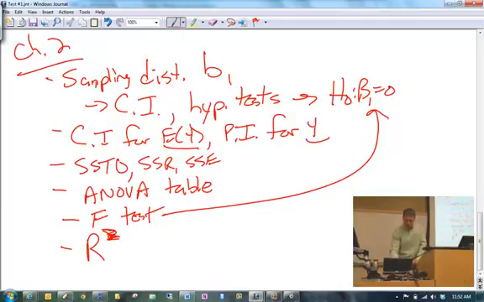Something related to all these different sums of squares was R squared. And this really helped us understand the amount of variability that's explained by the regression model. In other words, what are we gaining from doing the regression model? The closer to 1, the better. But just because it's not close to 1 doesn't mean that there isn't some gain. For example, if I have an R squared of 0.3, that says 30% of your variability is explained by X. Well, that's still 30% that you wouldn't have had before without knowing X. So 30% in some cases might be a good number, depending upon the application.